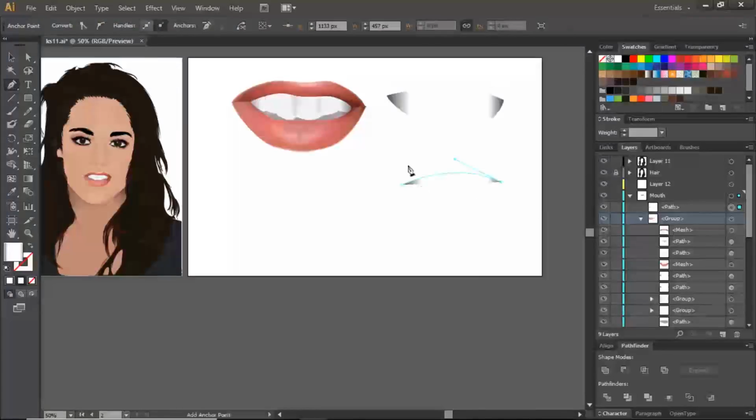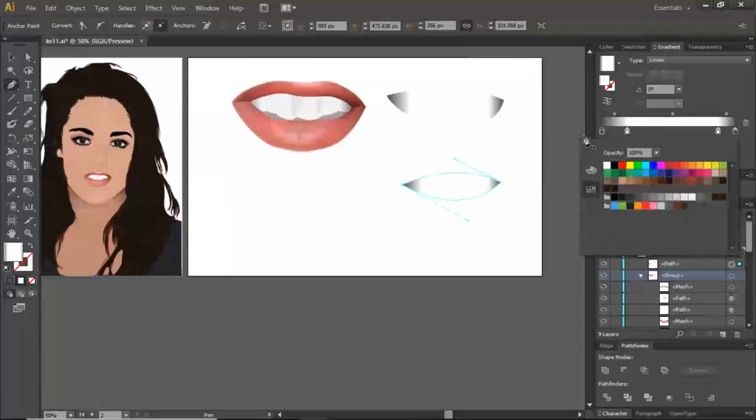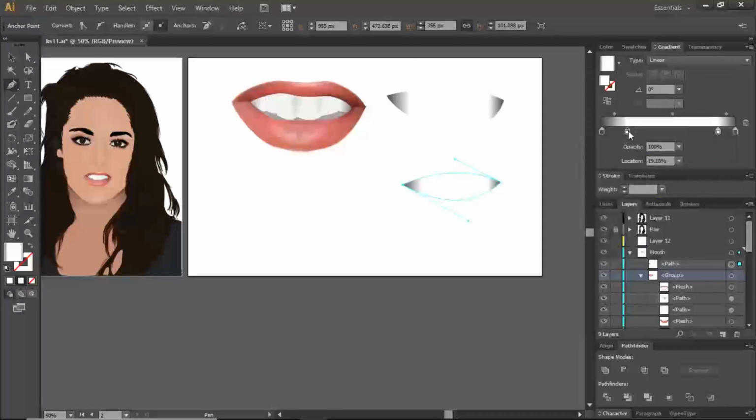Okay. And you can just bring it back like this. Now for the gradient, of course, you go to the gradient and you're going to specify it like this. So these parts, I made them darker, and then a light part white, and then white and light, so that it will form these parts that are dark.